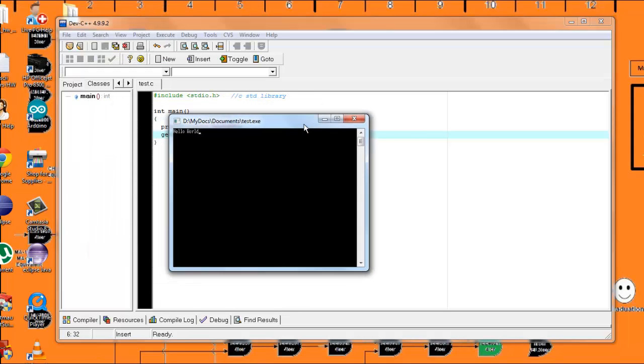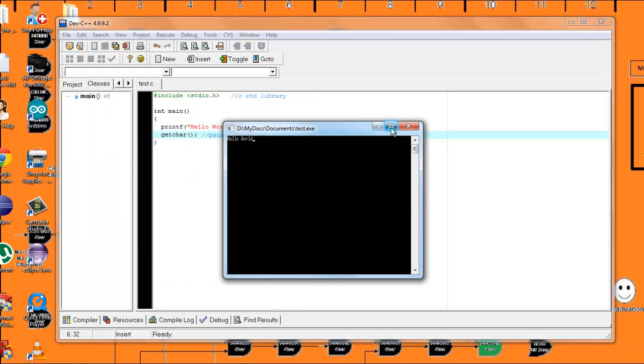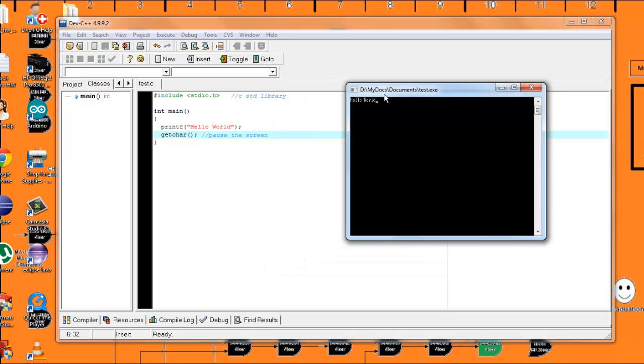So here you guys go. As you can see, maybe a little difficult to see, but you can see Hello World is printed right there on the screen, and then there's a blinking cursor right next to it. So this is what is called in Windows the command line, and it's DOS based. DOS is what Windows was originally written in. So basically this compiler that we use is going to interact with the DOS program that you have running in the background of your Windows.